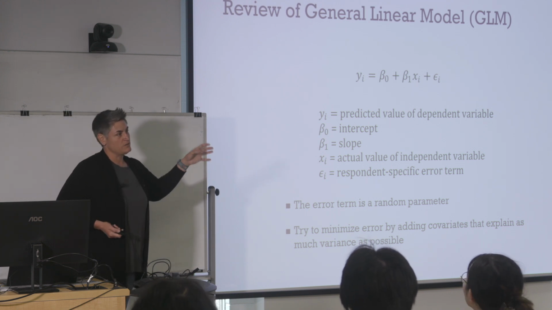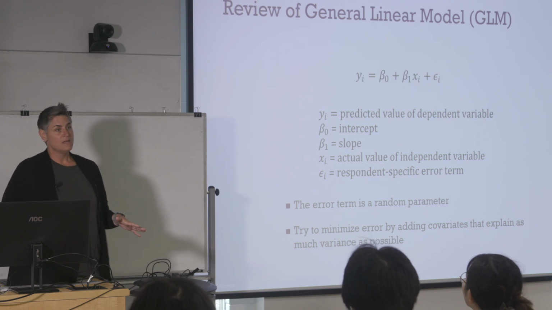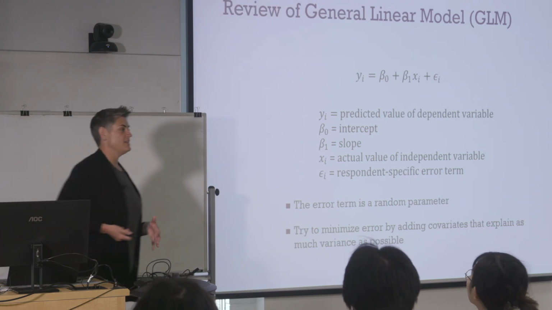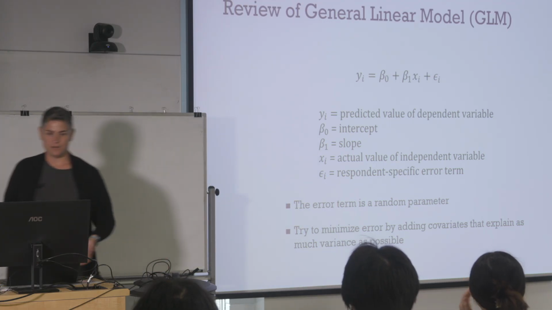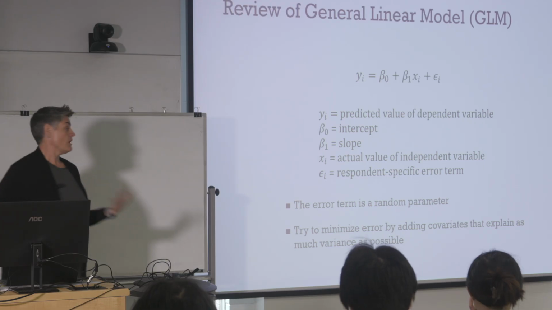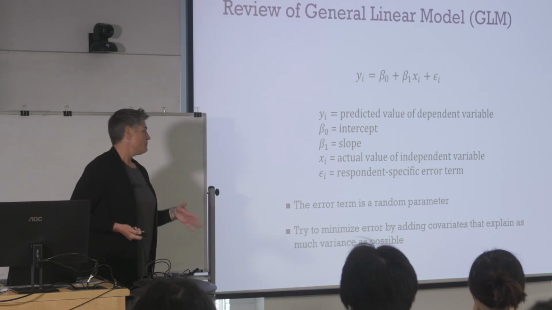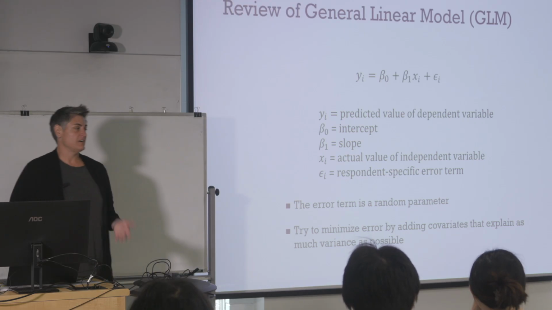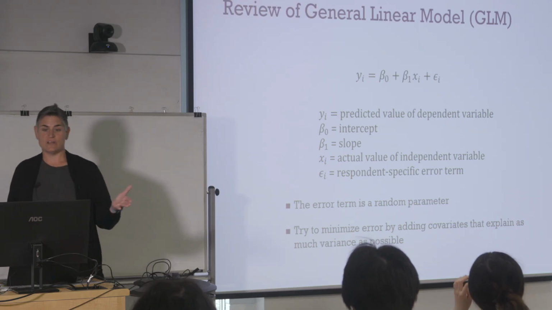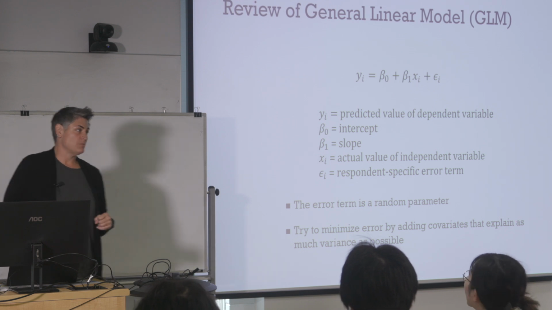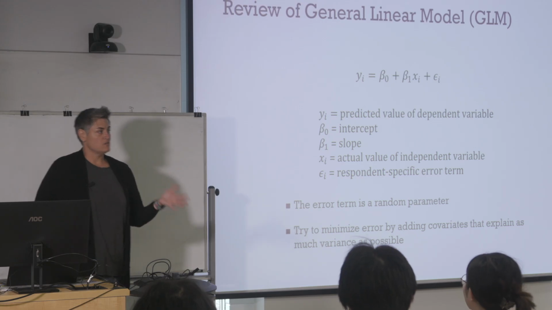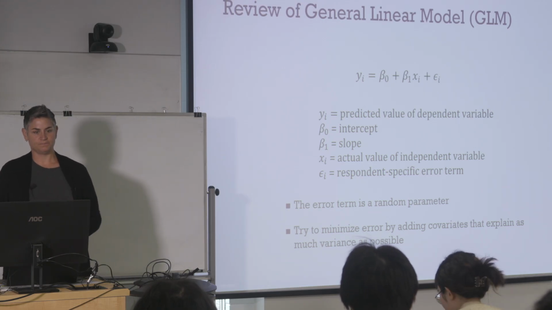This is the thing that we're used to just ignoring and making assumptions about. But each individual observation in your data set gets its own error, which means that it's stochastic, or a varying parameter, or a random parameter. So what we do in regression is try to minimize the error by adding covariates that explain as much variance as possible. That's literally all we're doing with a regression model, right? We want to understand how variables are predicting other variables, and we want to predict as much of that with the stuff that we know as we can, so that what's left in the error is as small as possible.